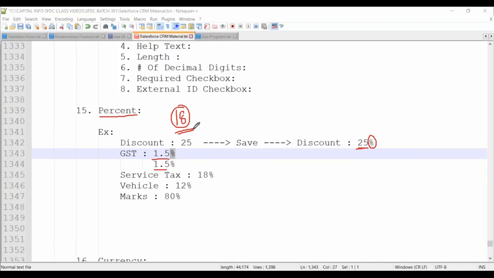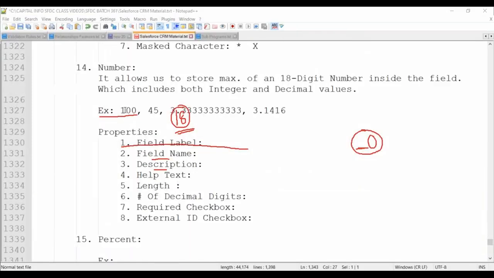But the specialty is that whenever we are saving this record inside the object, it will represent this number along with the percentage symbol automatically. On the screen, it will show that number along with the percentage symbol. If it is a number, it will show as it is, like 100, 45, 3.141616, as it is.